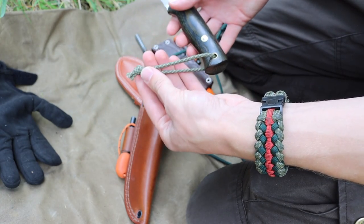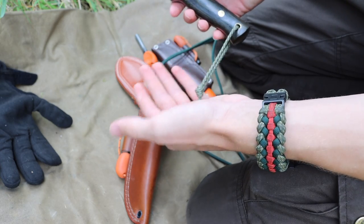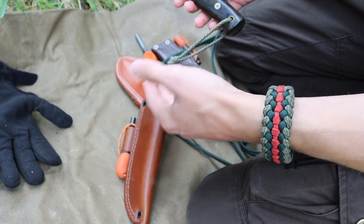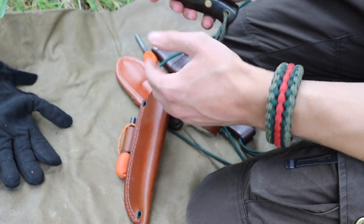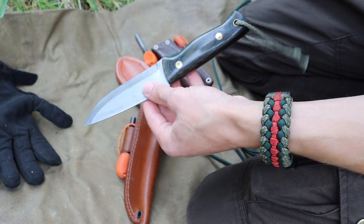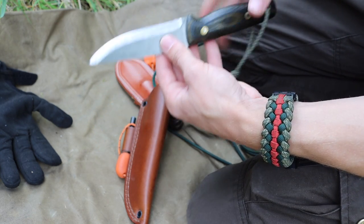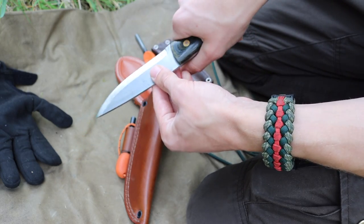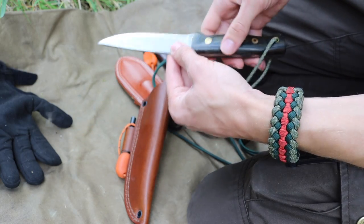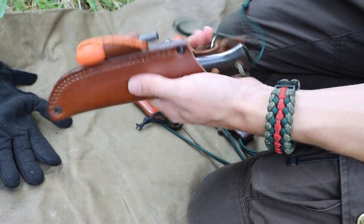Aside from that, how I set up the blade — I usually try to have a smaller pull-related lanyard. With a lot of these blades I don't necessarily have a lanyard in use for putting my hand through; it's just to help me access or index the blade better. Especially when I have a blade in a baldrick rig or even under a shirt, I can find that knife easier, get it back onto the handle, and pull it out of its sheath. That's usually why I have lanyards.